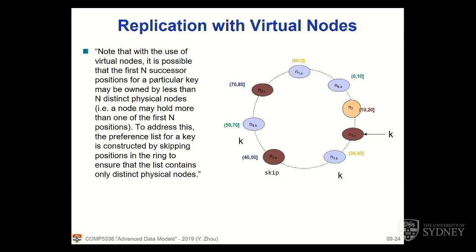But then remember, the preference list, we do need to include a few other nodes, and again they need to be a different physical node. So we move along the ring. Okay, N3 is already in the list, so we have to skip. N1 is already in the list, so we have to skip. N4 is in the list, so we have to skip. So eventually we put N2 in. So we have to skip quite a few. The idea is it needs to be a different physical node. And this still can be computed on the fly.